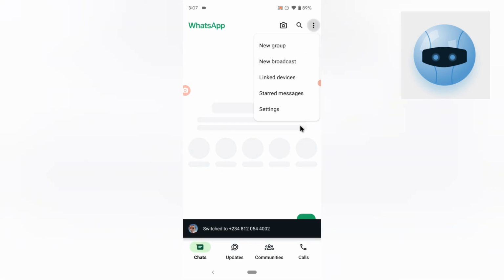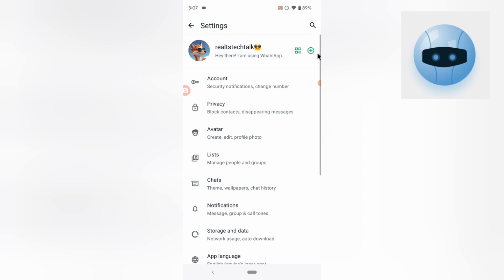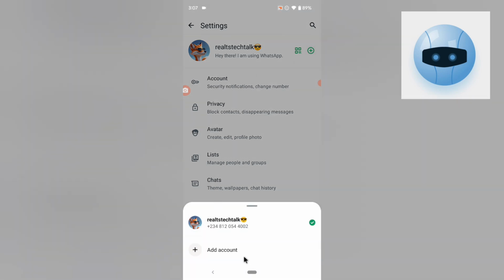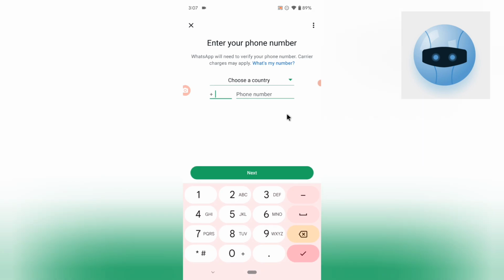So the second method of logging in, like I said, I already told you, if you want to use two different WhatsApp, go ahead and do this and make sure you have them logged in to two different phone numbers. So the second phone number is going to be, I'm going to put in my country code, which is Nigeria, and then I'm going to enter in the number that is this.